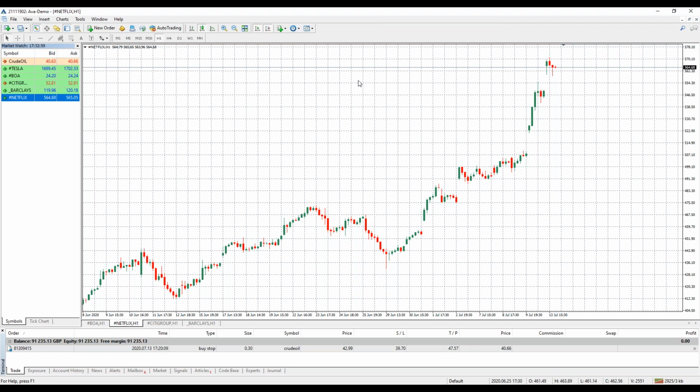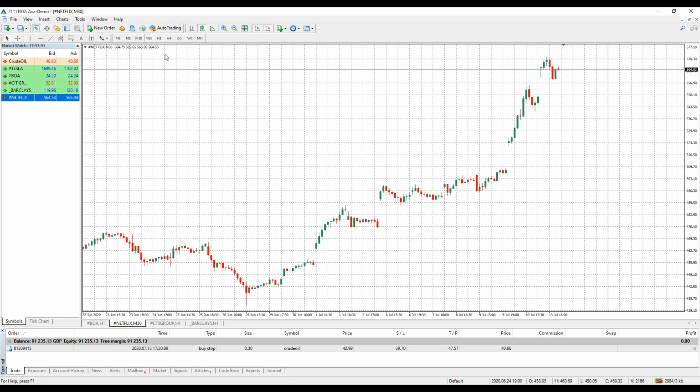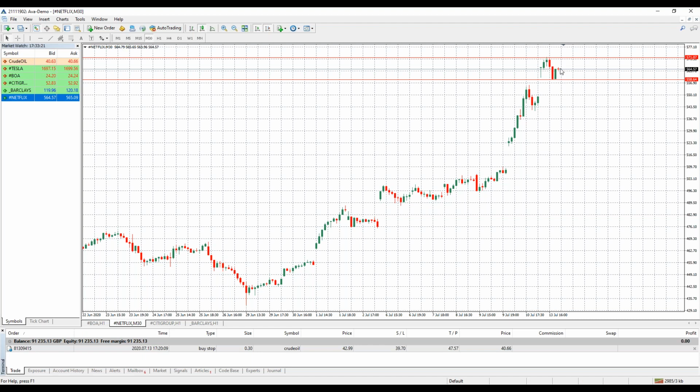Look at this momentum. So again, we've got a gap. You could trade a strategy with the gap. That your stop loss is just below the gap. If it enters the gap, you get out. Your take profit could be up here. Now that's about a 50-50 strategy. Remember I said you don't always have to have a larger distance for potential profit compared to risk. This is about a 50-50 risk.